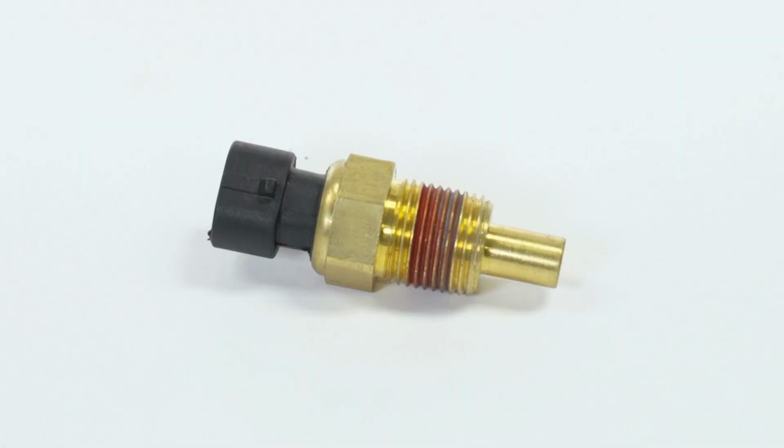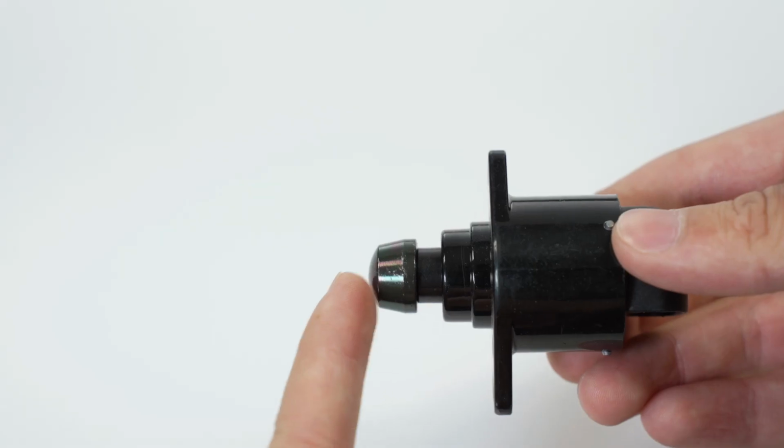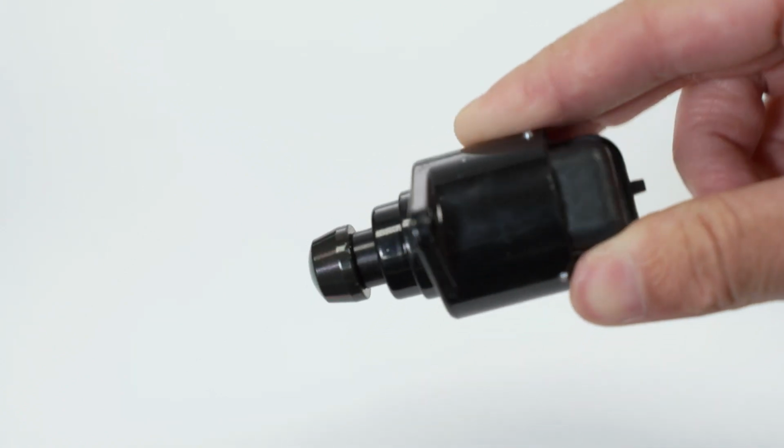If the coolant temperature sensor is installed incorrectly, you can verify this by checking in the handheld and looking at the CTS values. If they're running drastically high or drastically low, this is a good indication that it may be placed in the wrong spot, or that it needs to be scaled via the handheld. Lastly, with the idle air motor, you can use your handheld to look at the IAC steps. The IAC steps are the distance the plunger on the sensor moves in and out. If you do not see movement on the handheld, this means the sensor is not reading.